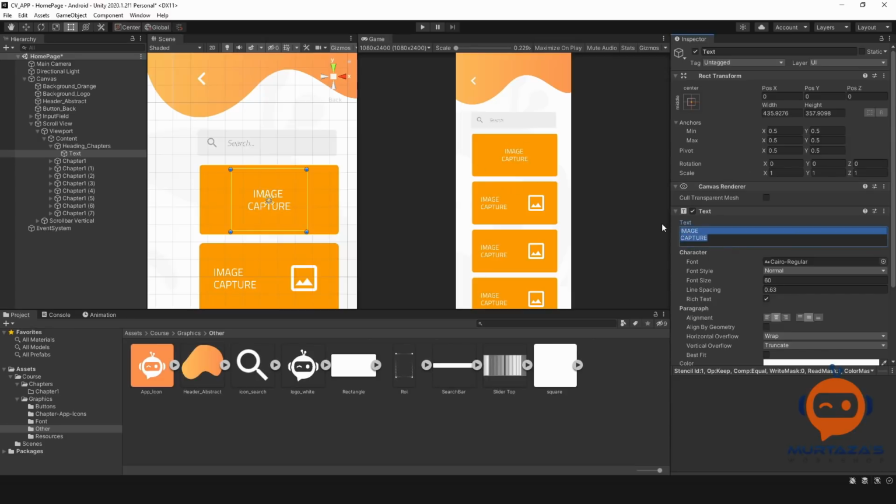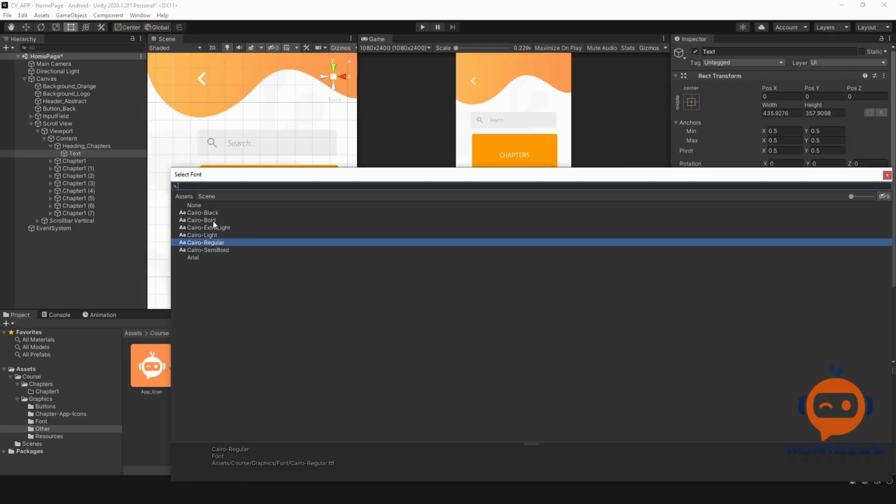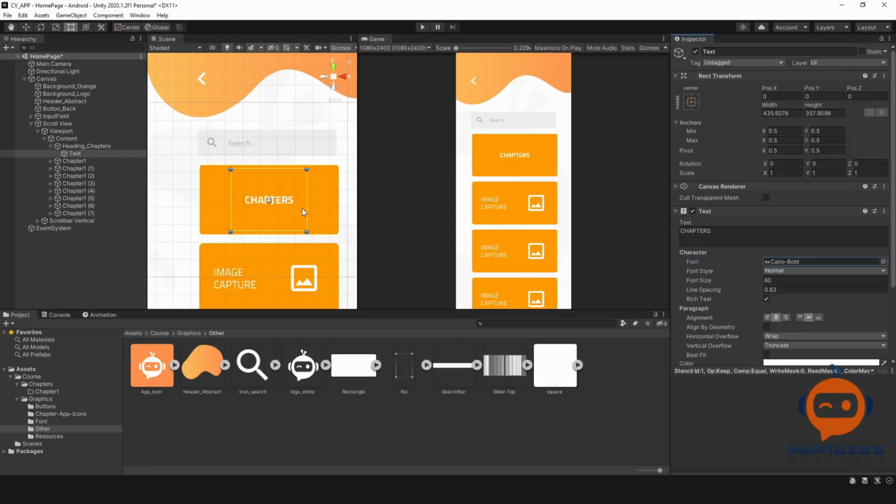So first of all, let's change it to chapters. Chapters. Spellings are correct, surprisingly. I will put it as bold, and now you can see it says chapters. So maybe a little bit bigger. Little bit, maybe 75.